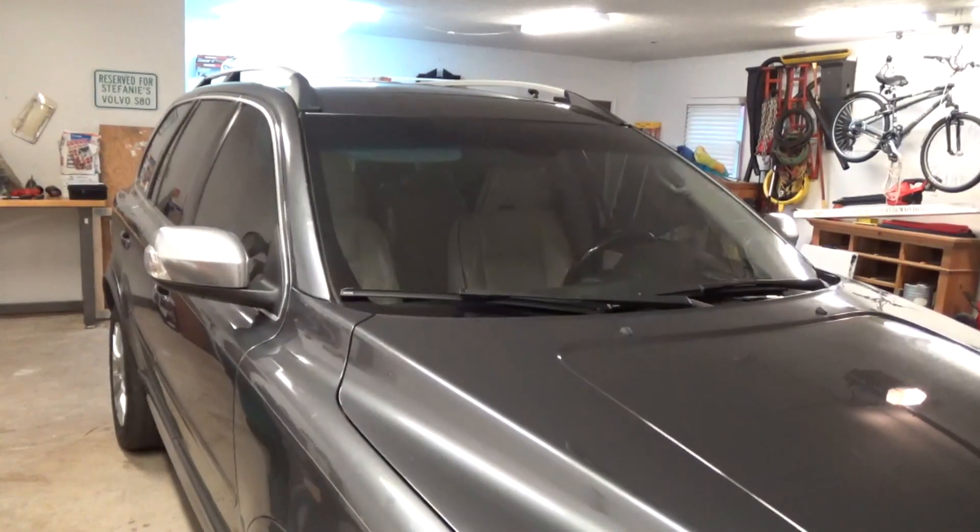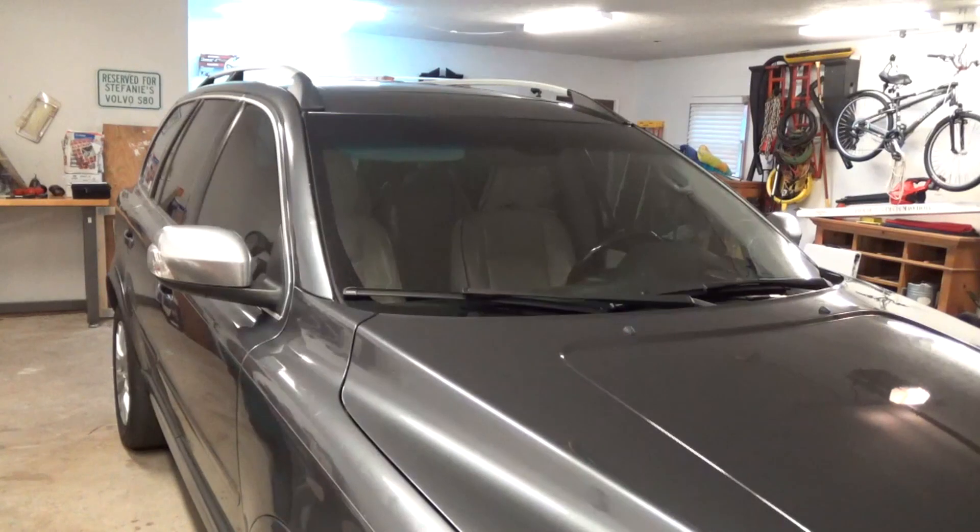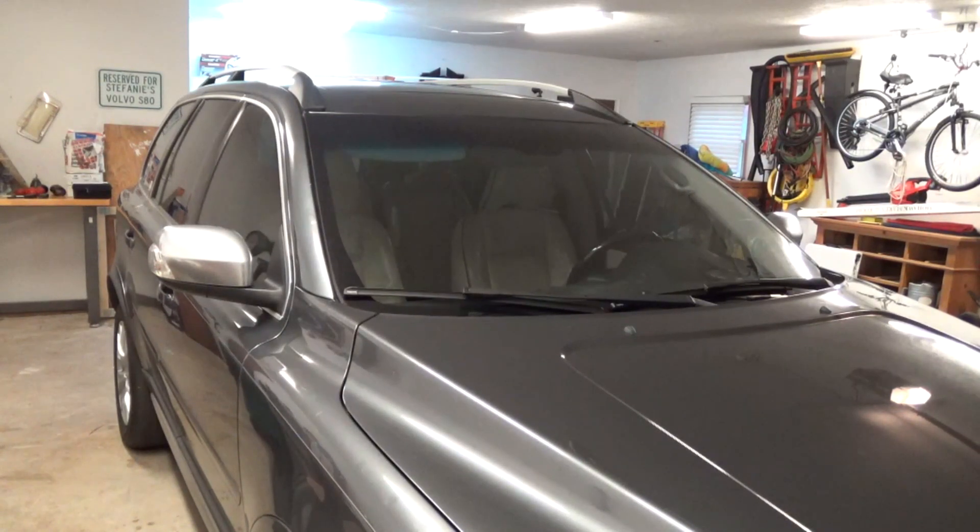We were going to buy a new zero-miles Volvo XC90 from the dealer, but COVID started going around in the 2020s and that put off our buying decision. Then there was a car shortage, supply shortage — cars weren't available, and we didn't feel like fighting over inventory. Volvo is a very small niche in the market.